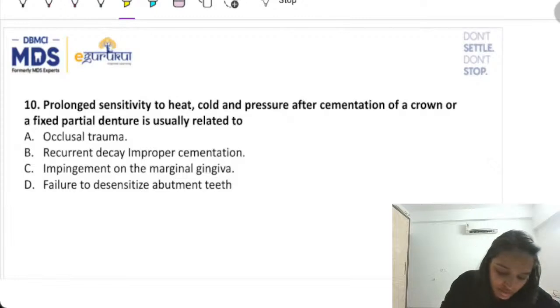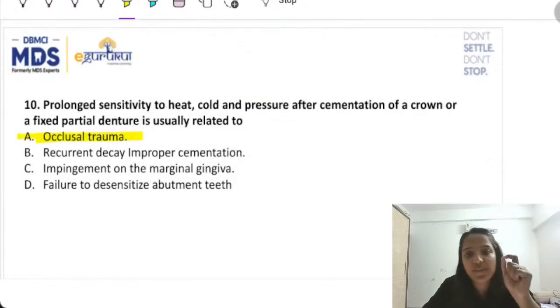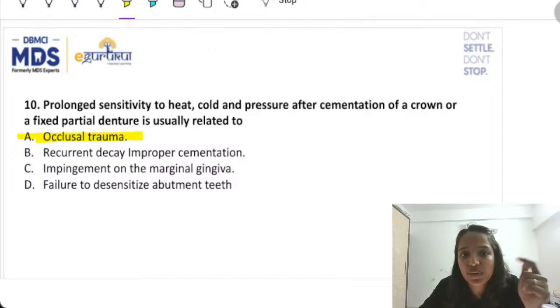The mechanism of it is what? Whenever you have a deflective occlusion, even when a crown is slightly high, it will lead to damage to the pulp of the tooth, and that is going to lead to sensitivity and pressure and pain, and that is the reason for it. But I have searched even textbooks and literature for it. I don't find the exact line that has been written in the question, but be assured this is the correct answer, because this is when the question had first come.